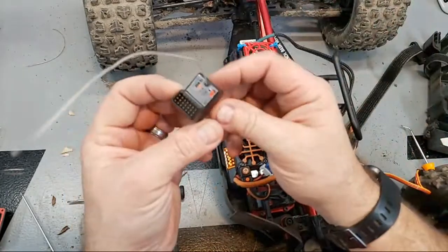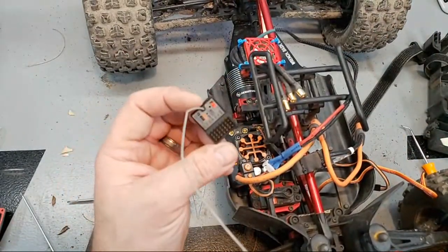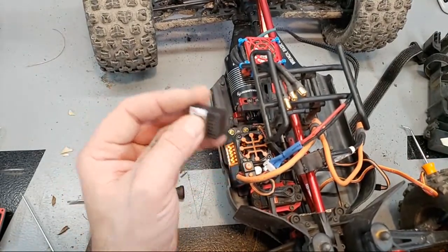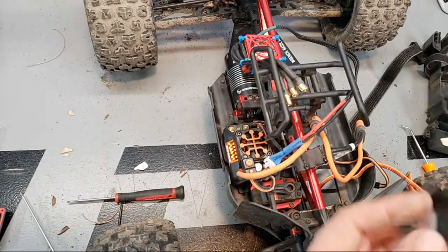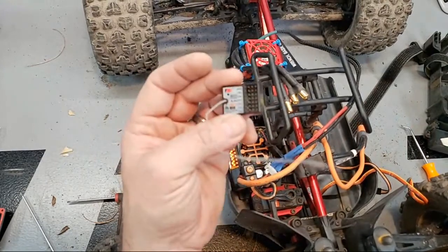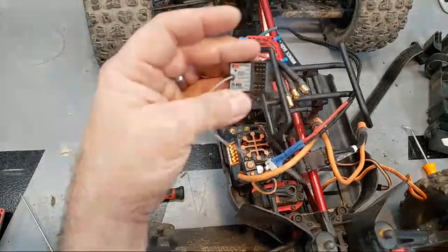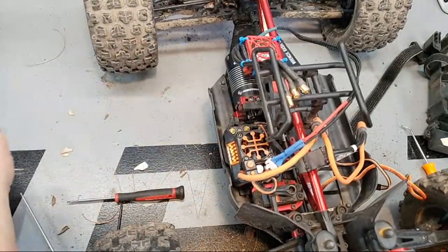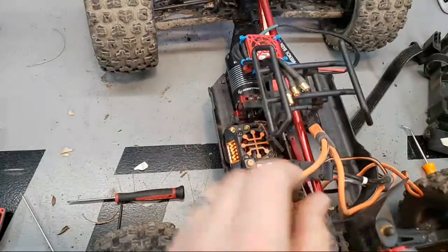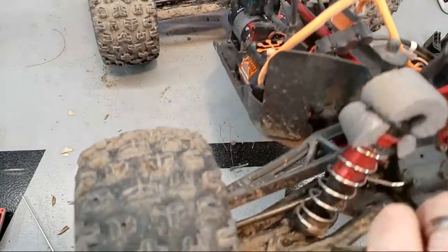Like I said, I'm not a crawler guy, but I don't know. What do I got? Four of them? One, two, three. Yeah, I got four crawlers. One, two, three. Yeah, four crawlers. And I don't even crawl. So maybe there'll be a fire sale on RC Guy Garage of crawlers. I'll get all the crawlers running and just sell them. Fire sale.